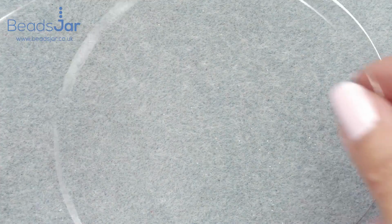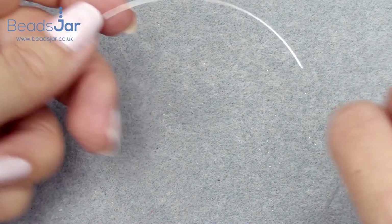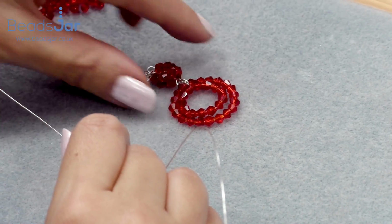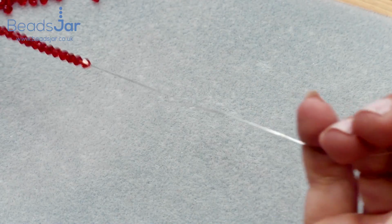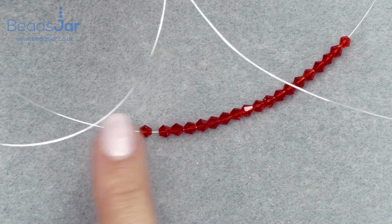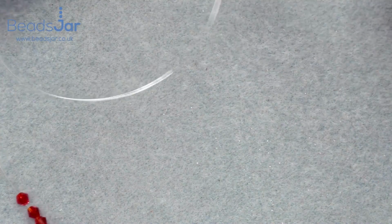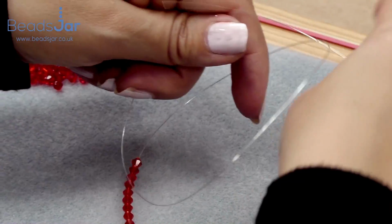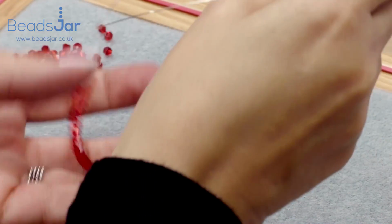So this is the next thing you need to do, is to take your wire, and for the first circular part of your earring, you need to thread on 20 of these little red bicones. So I've done that already, and there they are on my wire. And then what I'm going to do is, I put them right in the center of the wire, and then take one end of my wire, so make sure I've got equal amounts of wire at either end. I'm going to take the wire and pass it back through the beads.